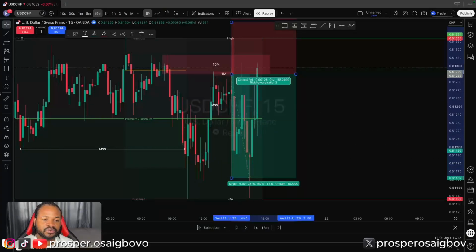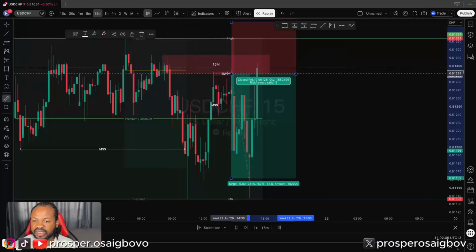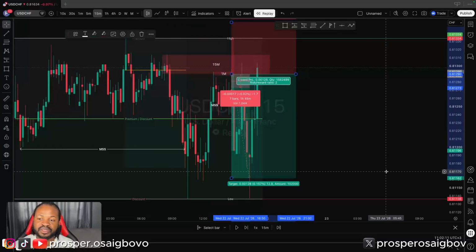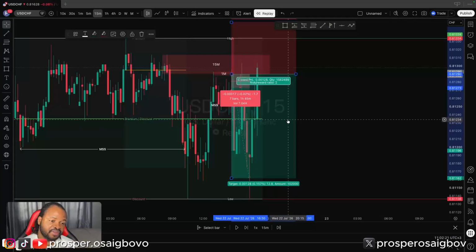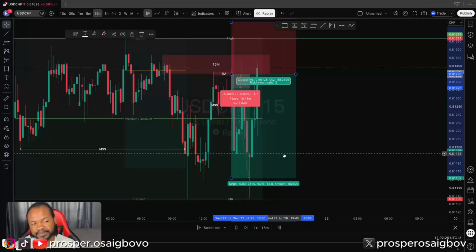The difference between confirming my trade, or confirming my bias, or waiting for a confirmation, and taking the trade outright, is it would have taken me 1 hour 45 minutes to hit TP. If I had a supply zone, entered at it, stop loss here, take profit here, it would take me 1 hour and 45 minutes. But when I waited for confirmation, it only took 22 minutes. So this is what confirmation can do for you.